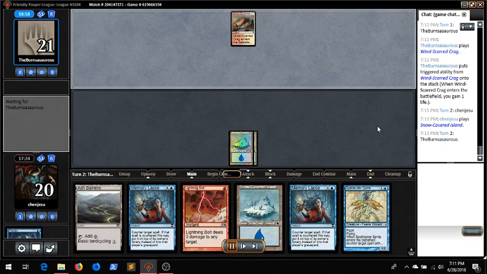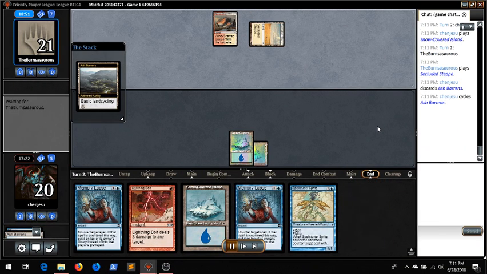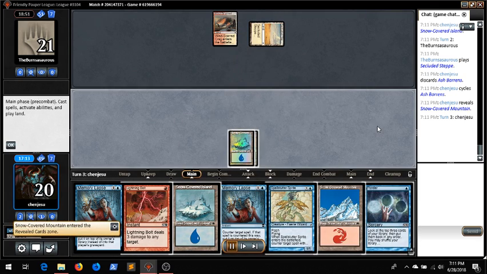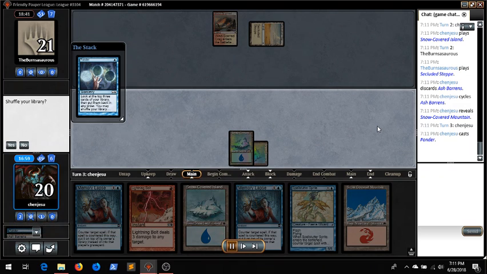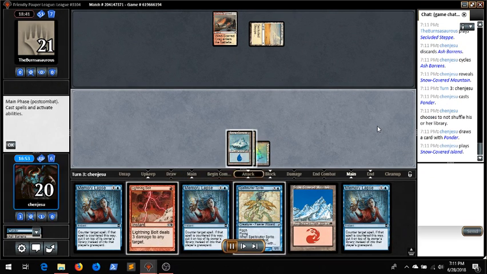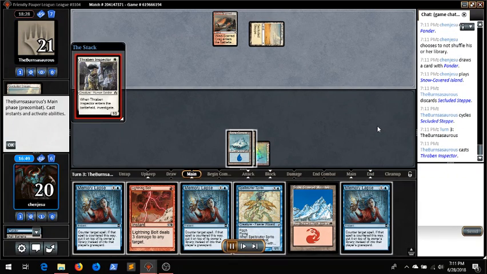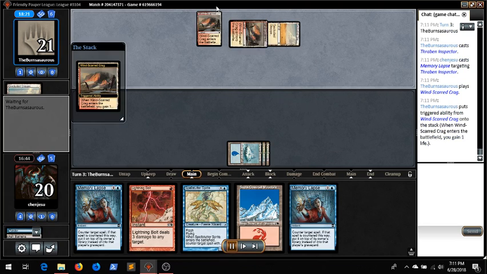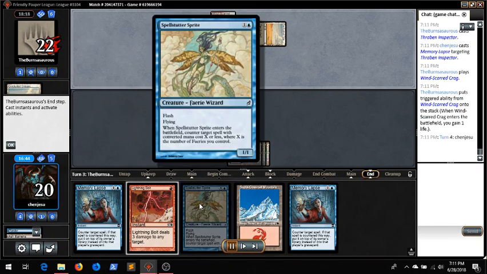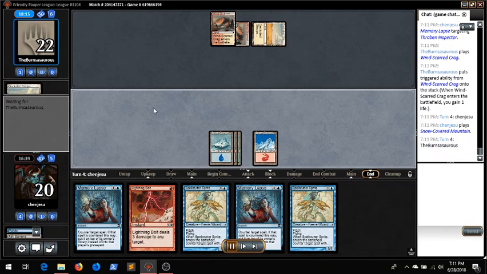All right, so Windscarred Crag for my opponent. They're setting up. And so maybe I should have even played Spell Stutter in the hopes that I draw a Ninja, but Spell Stutter is kind of good in this matchup. It can counter Bolt, it can counter a lot of cool stuff. So I decided to Memory Lapse this because last time I got burned out when I played Spell Stutter. But this time something cool is going to happen.